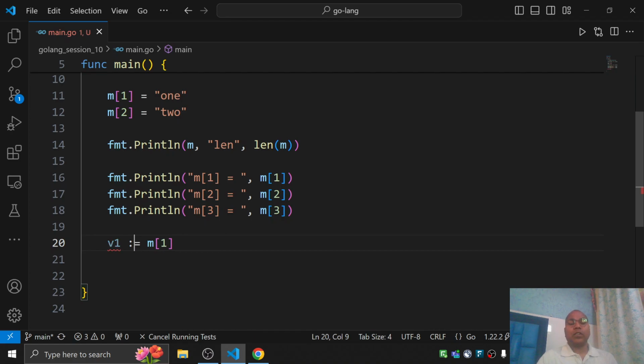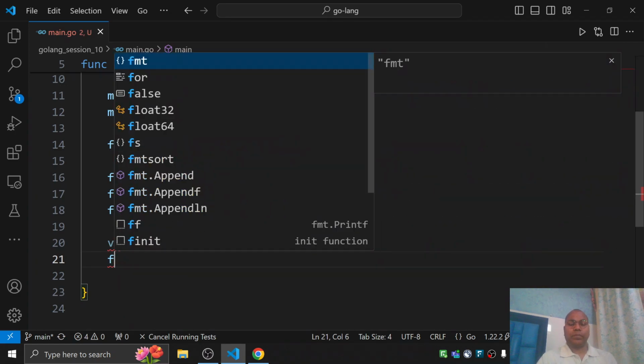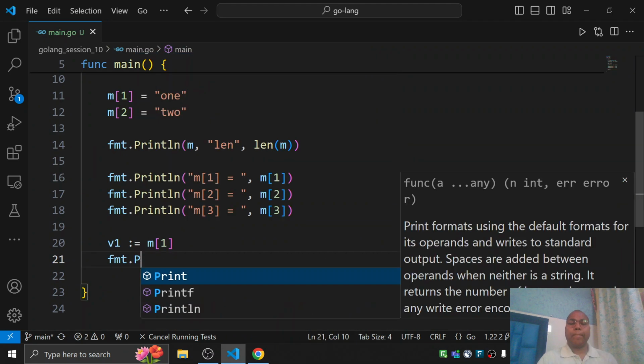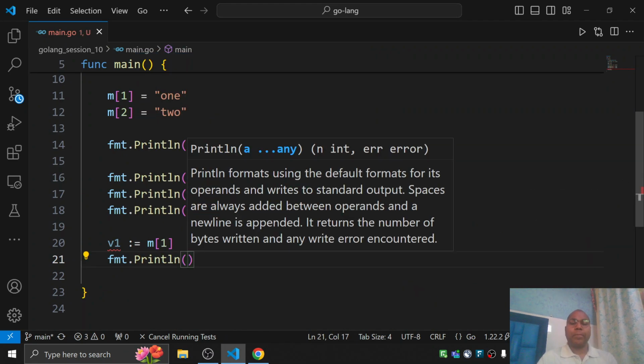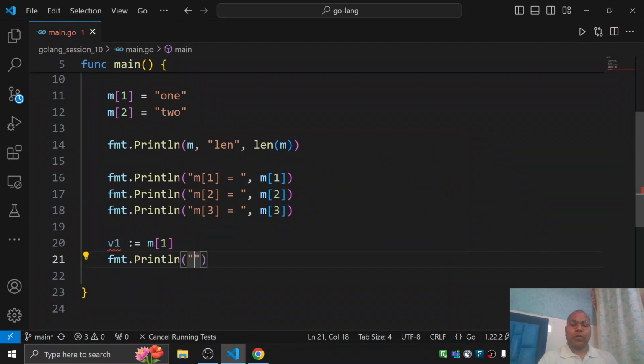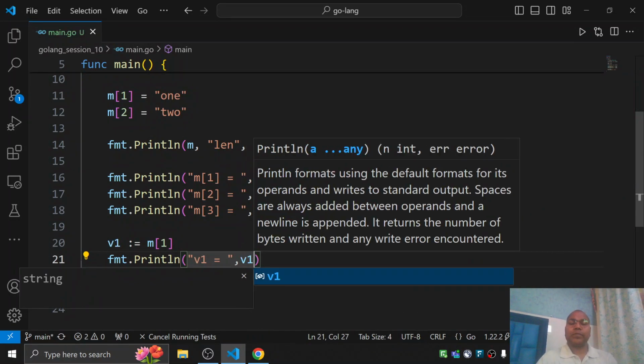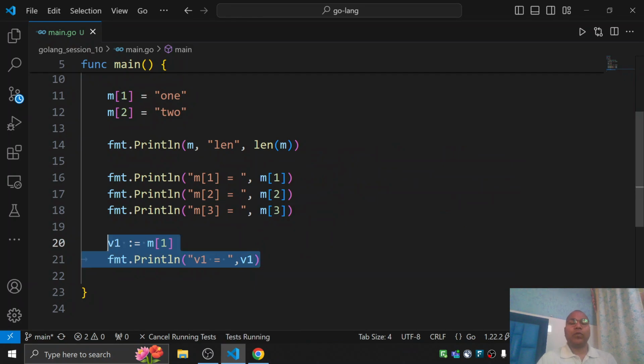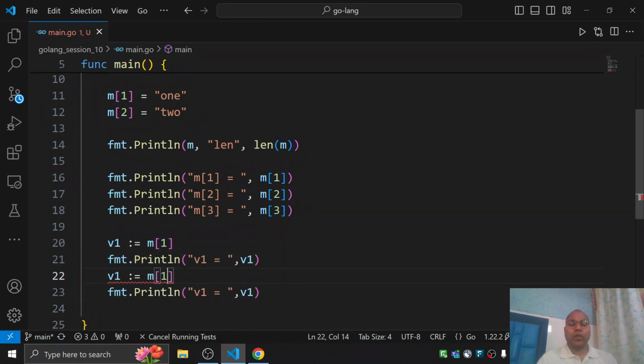So any specific value you can assign to v1, or similarly maybe you want to take a different value like v2.